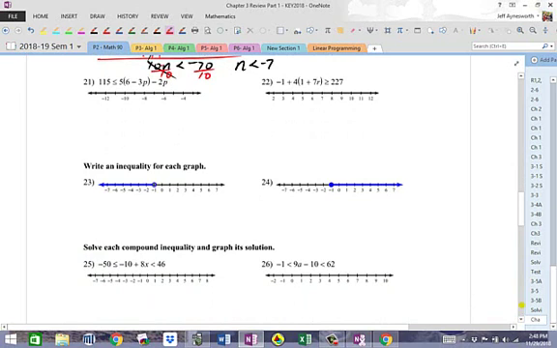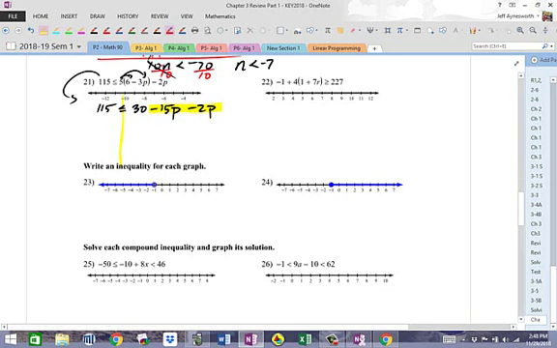Okay, next one here, a little bit more challenging it looks like. So you got negative 115 less than or equal to, distributing through, you get 30 here. 5 times 6 is 30. 5 times negative, or just bring down the minus sign. 5 times 3p is 15p. And then you got this minus 2p. Now you got to combine like terms. These are like terms. So before you do anything, you got to combine them. So a minus 15p and a minus 2p.